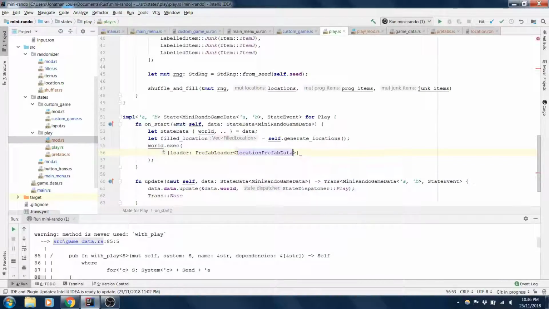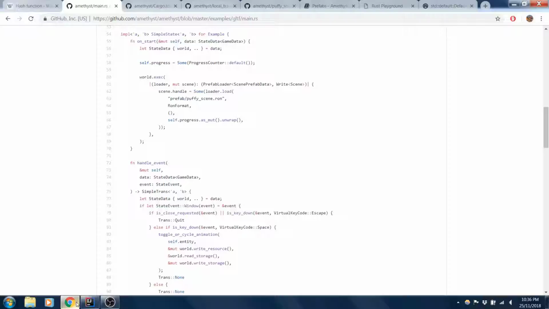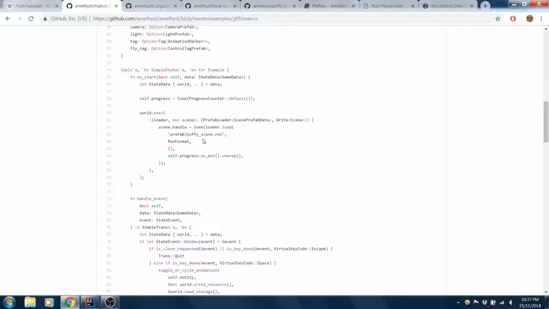Location prefab data. Alright, so now we've got our location prefab data. We're going to add a scene handle, some kind of handle, equals... yeah, so it's an option of a handle. What is the type of this handle?